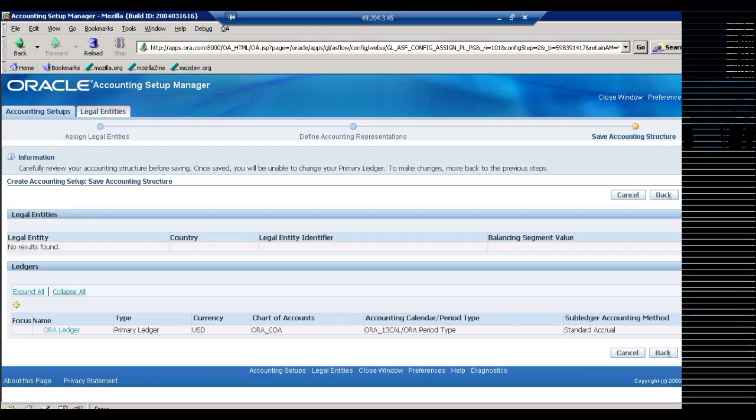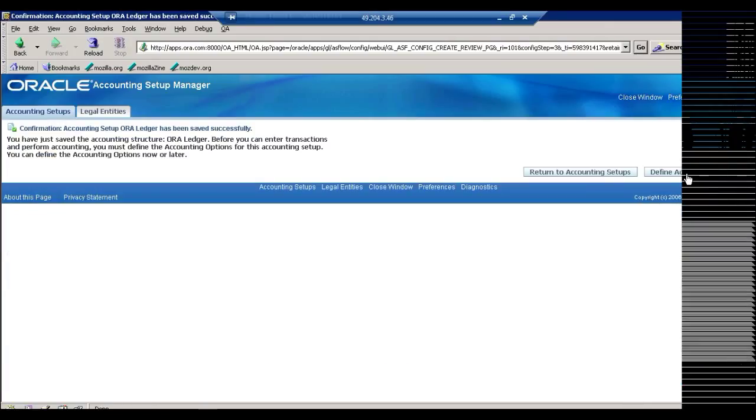You can try to end date it, but even that will not work. It will again cause data corruption. So defining these components is very, very important. These are very business critical components. So have a look at your definition, and if you're fine with that, click on finish.